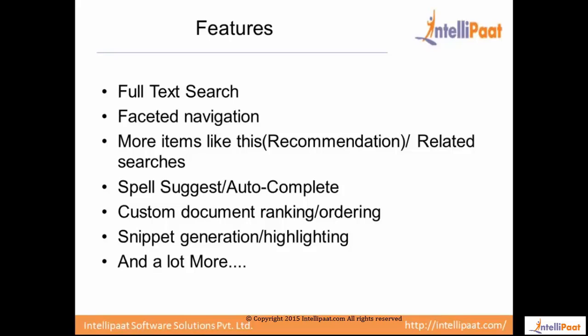Then we have a very good feature which is known as snippet generation or highlighting. Let's say you searched for a particular text and you wanted to know, in my search result, what are the positions, or in how many documents this particular text appears. So I'll go for this snippet generation or highlighting. We'll look into that in practical mode.